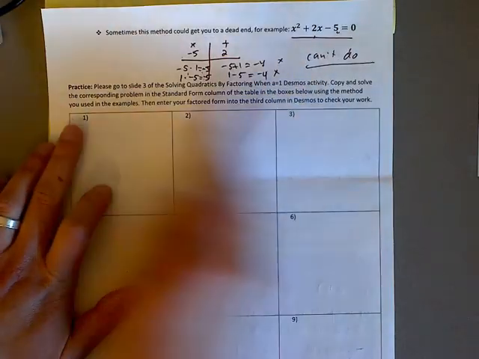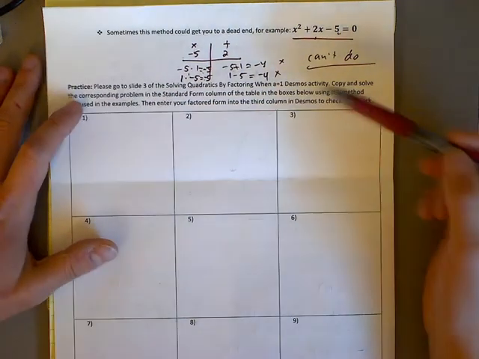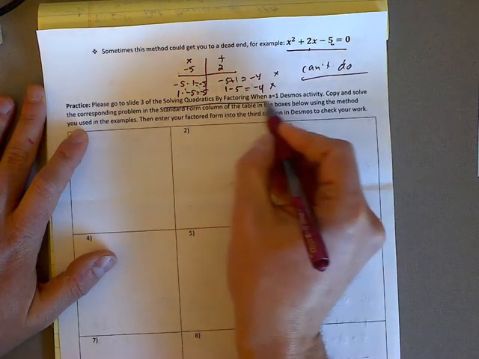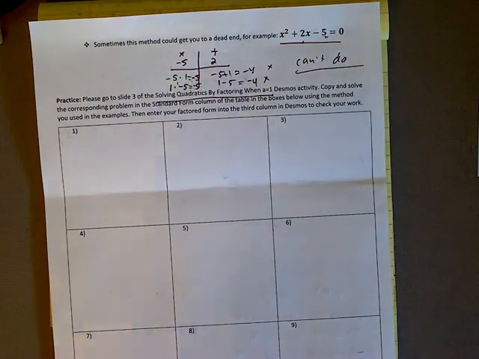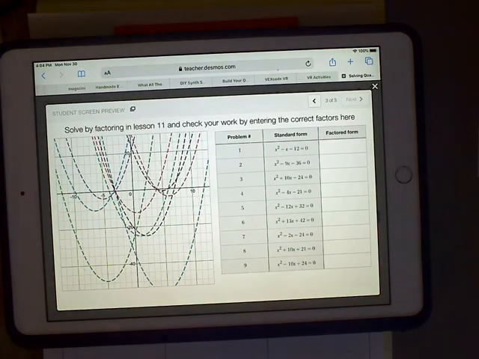Alright, so for the practice, there's some instructions here. I have a Desmos activity called solving quadratic equations by factoring when a is equal to 1. You're going to go to slide 3. It should be in your Desmos classroom already. You're going to go to slide 3 and you're going to see something like this.